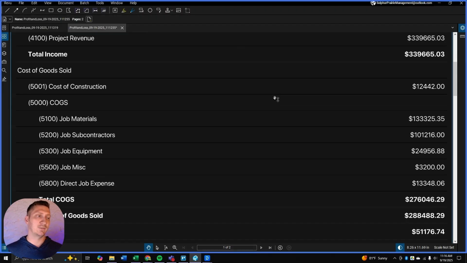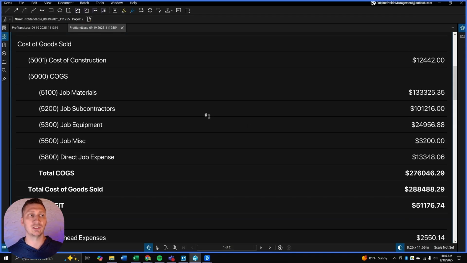The next section is going to be your COGS, or your cost of services, cost of goods sold, however you want to do that. And I see I have one area that's coded incorrectly. What that tells me is that something needs to be moved into the right job cost code. This is a high level. This isn't your actual job cost codes. That's at another project specific level, but your profit and loss is going to show your chart of accounts, what things actually look like in there. But again, I have 12,442 that's coded incorrectly. But this is the way your cost of goods sold should look.